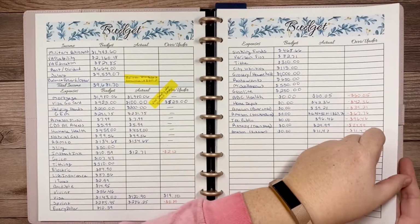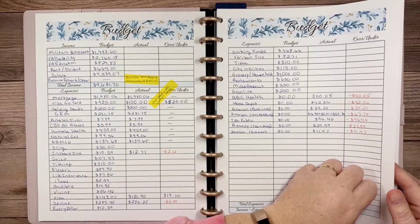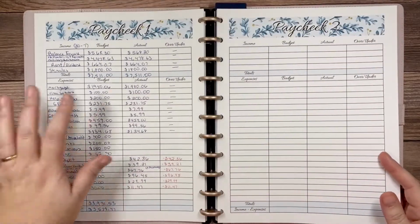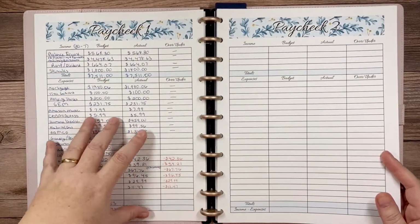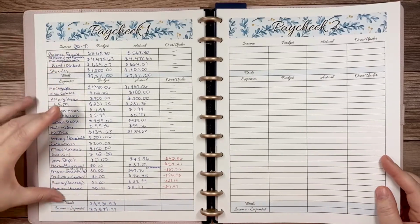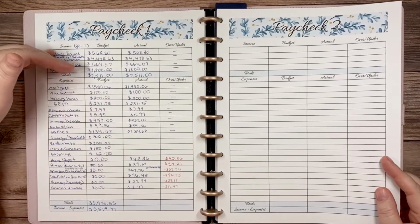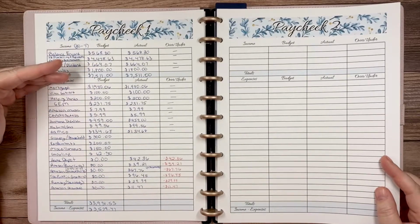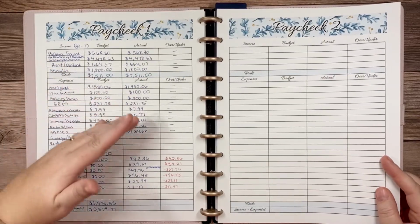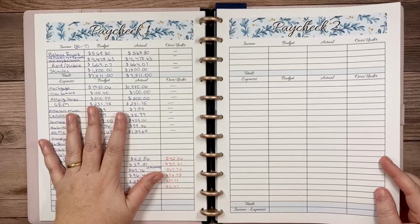Step 3, well, I guess today's is actually step 4. Step 3 is actually paycheck to paycheck. I start my paycheck 1. So I gave you the wrong step a minute ago, so forgive me on that. But this is step 3 in my process. I only budget for one paycheck period at a time, so I know exactly to the dollar what's coming in and out for actual money in my bank account. So that's my step 3.